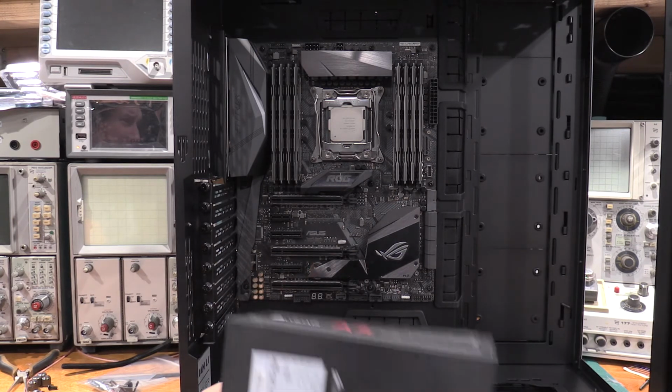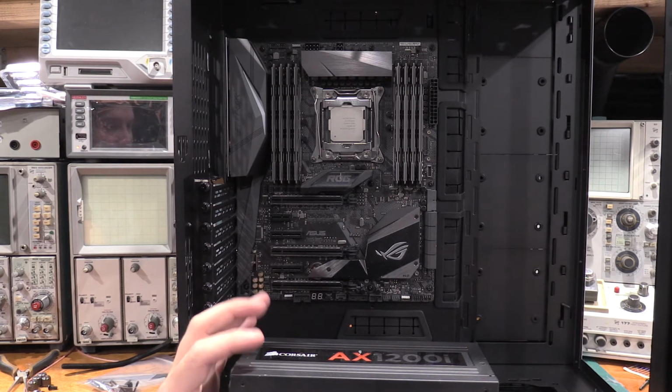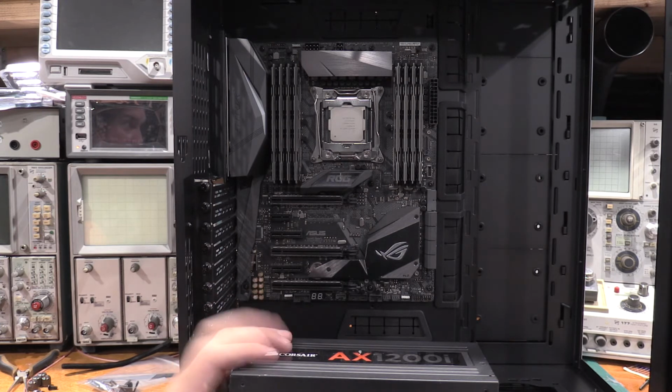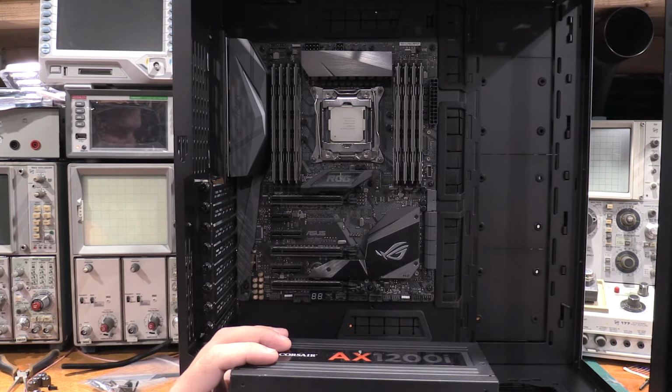Also, over-designed power supplies, you can never have too much power unless you're tripping the breaker. Then obviously you have too much power. There is a maximum: 1,875 watts, at least in the US where I'm at, is the most you can pull out of a 15 amp residential circuit. Anything more than that, and you will need more than one circuit, which most people don't have more than one circuit to run their computer.